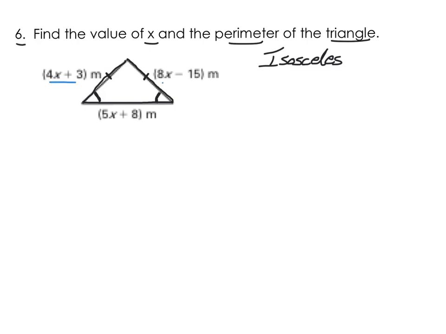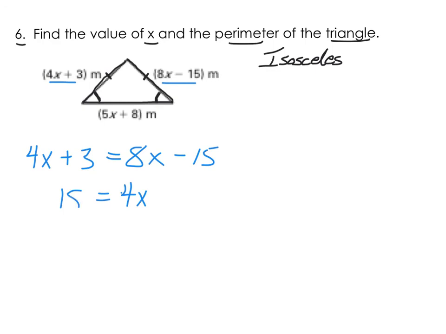Now I can take these two side lengths and set them equal to one another, because I just showed that the sides are congruent because of that converse base angles theorem. So it looks like I'm going to end up with 4x equals 18, which does not go in evenly, so I do end up with another decimal, x equals 4.5. Last thing I need to do is figure out what is my perimeter. So I'm going to take that x value and plug it back in to each of these side lengths.